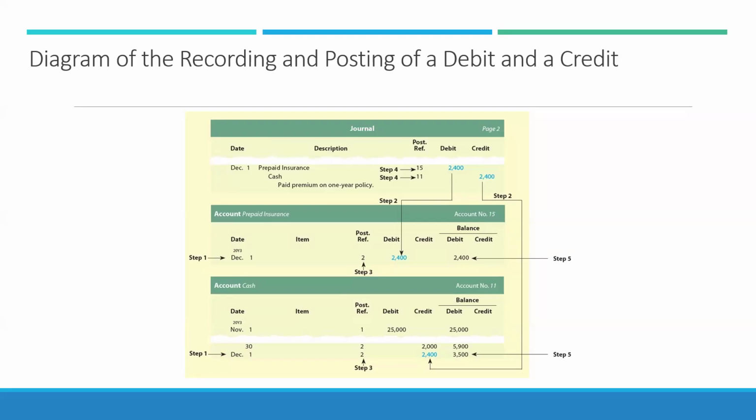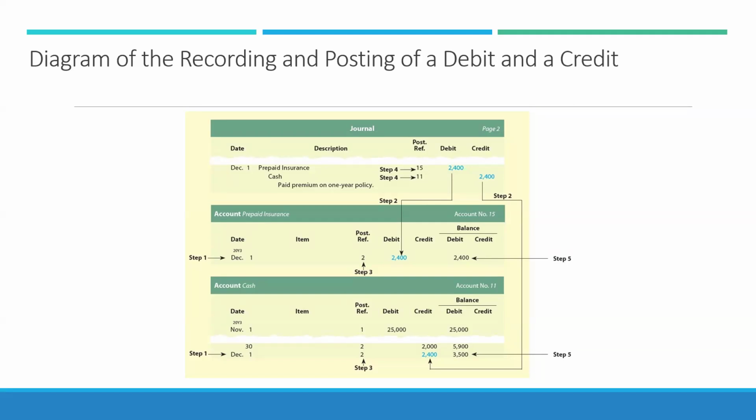So we're gonna start this lecture today with an overview of how to post journal entries to the T accounts. So we have our journal entry, which is prepaying insurance for the whole period. The debit is going to be prepaid insurance. That's an asset, a short-term asset. And then the credit is going to be cash, and that's because cash is decreasing and cash is an asset. So it's going to be a credit.